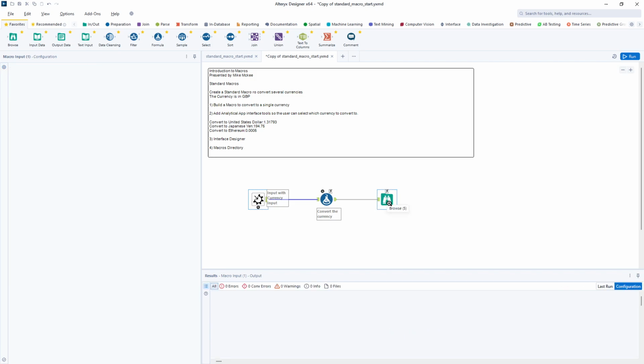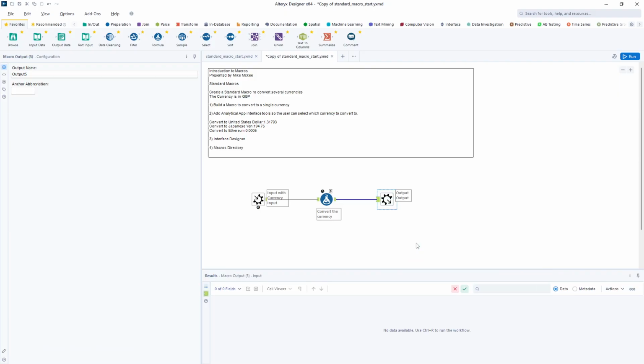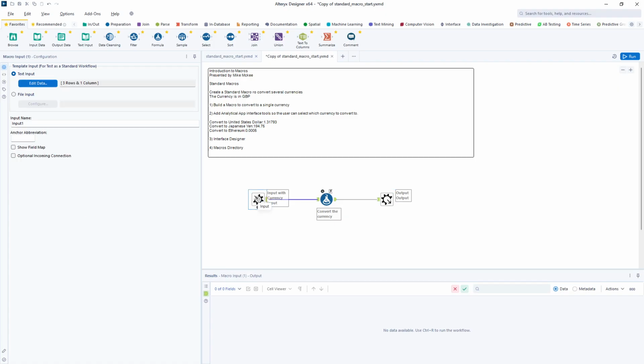I can use the output right here and do the exact same thing, convert to macro output. Now, the nice thing about this is that when I convert this to the macro input, it automatically brings in some sample data, which is the data that I had on there. If I was connected to a file, it would have automatically connected to the file. But what it does is it brings in data so that you can start playing with the macro.